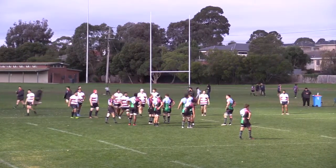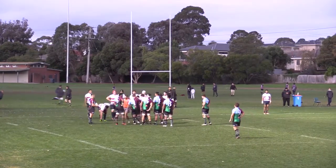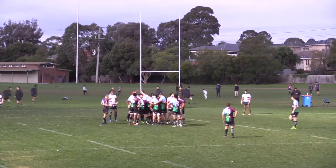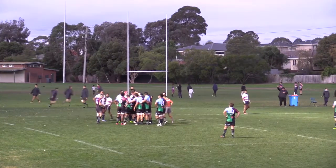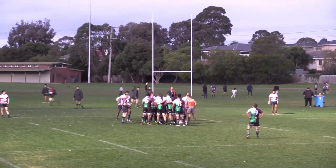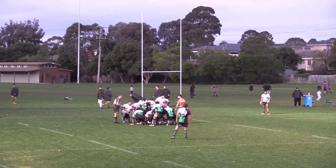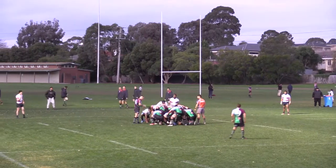They are happy with their dominance in the front row. Well, their scrummaging last week, Beefy, was exemplary. They really performed well in the scrum, and I think already they're showing some dominance. You know, they got a penalty against them for not pushing straight, which under normal circumstances would have been play on, but we'll see what happens here.